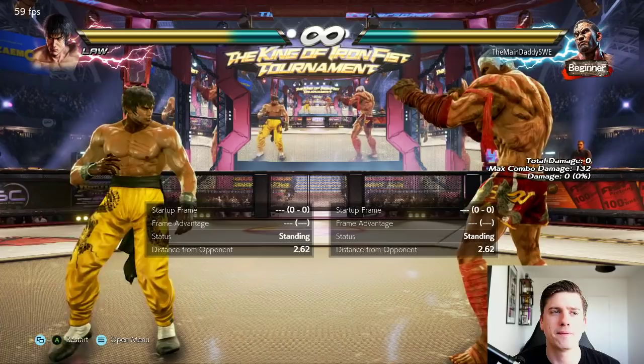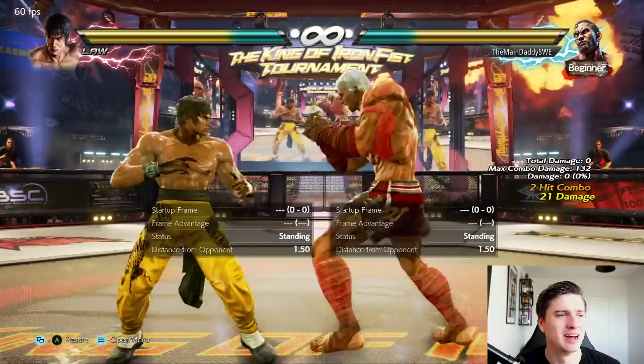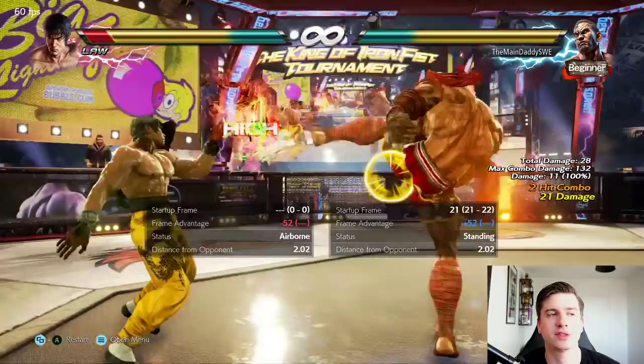And launchers, again, down forward 2-3 works really good from a sidestep. It is minus 11 on block. The second hit is high. You can mix up here with down forward 2-1. This is minus 13, forces crouch, so Kalzia can twin piston this. Well, it's good to catch people who want to duck the second hit of down forward 2-3.